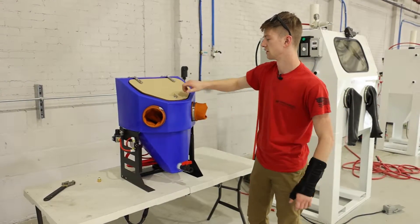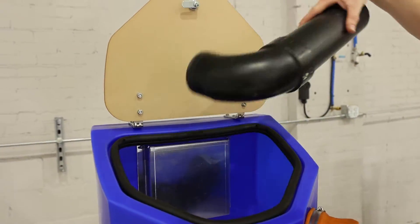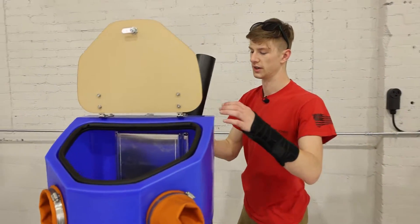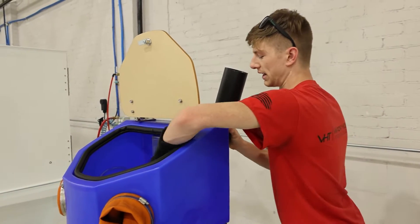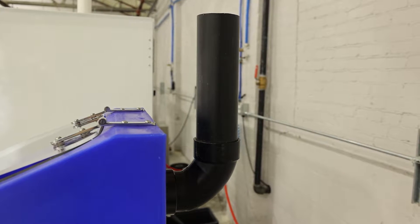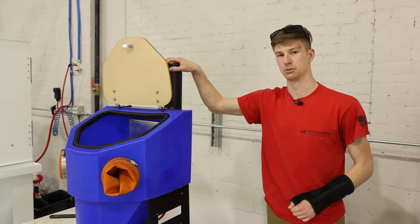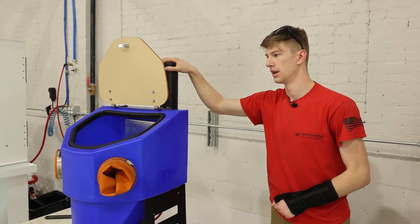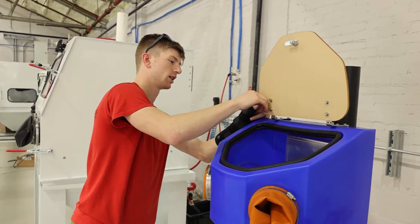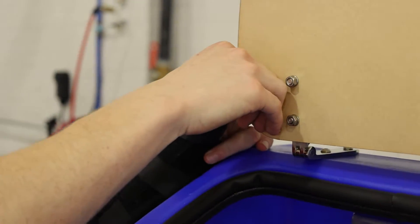The first thing you want to do when you get one of these machines is remove the protective film from the window. Your exhaust stack will also be on the interior — this is a refurb stack, but yours will be much cleaner. It slides onto the flange in the rear and can be vented outside if you're in a clean room, jewelry, or medical environment. The only thing coming out of this stack is water vapor. Use your fingernail or a plastic tool to peel the protective film off the window without scratching it.